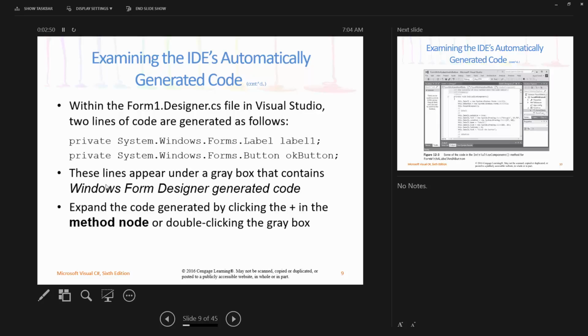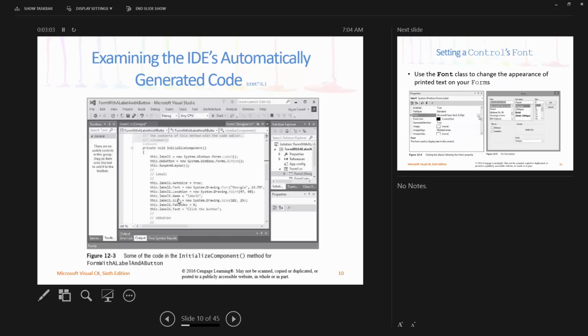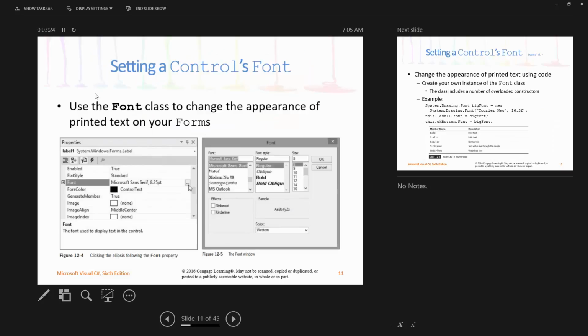Now, what they mention here is that you can go into the Form1.Designer.cs file to see this stuff. So this is code that gets created for you by the system, not by you, but by the system. I would recommend that you never, ever open any system files. People say, well, I want to learn, and I can appreciate that, but the problem with opening up files like that is it's system-generated code. So if you happen to change it and save it, you can screw up what's in there.